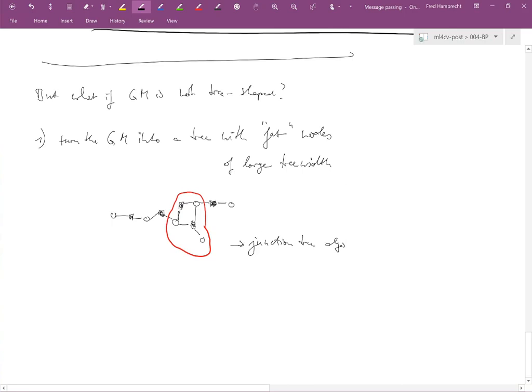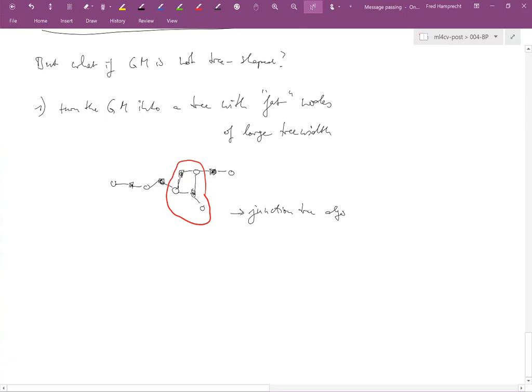Now, here it works fine because it's almost a chain. But what if our MRF is really a lattice? Then, yes, I can turn it into a chain, let's say into a single vertical chain, but the nodes will be extremely, no, not even true. I can collapse it into a tree with a single unit. But that single unit will be as complicated as the original MRF. So this trick only makes sense if the original graphical model is nearly a tree, but not quite. Okay, but this is exact.